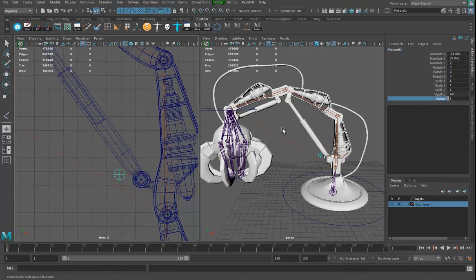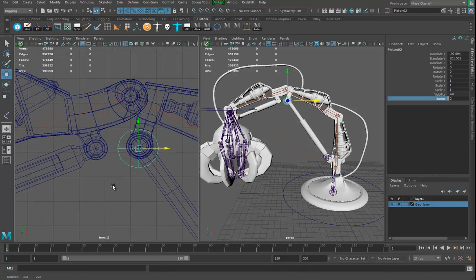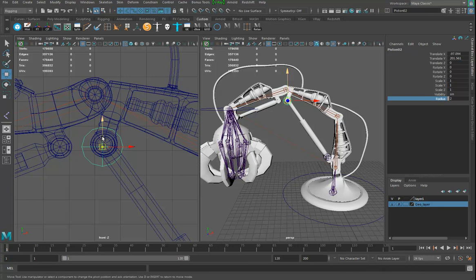Okay. And I'm just going to go and position this one. You can make them a bit bigger too, the radius. You can adjust it so they're easy to see. And if I hold down V and I go this way, and I go this way, I'm doing that in the front view. And if I make a duplicate, that one there is now called piston 2. And I'm holding down V, and there we go.